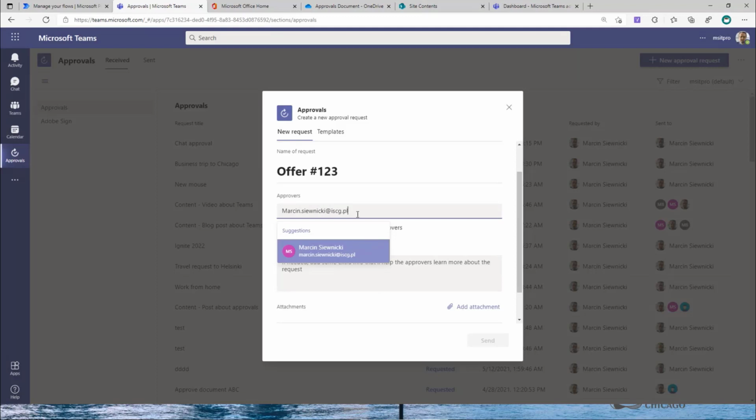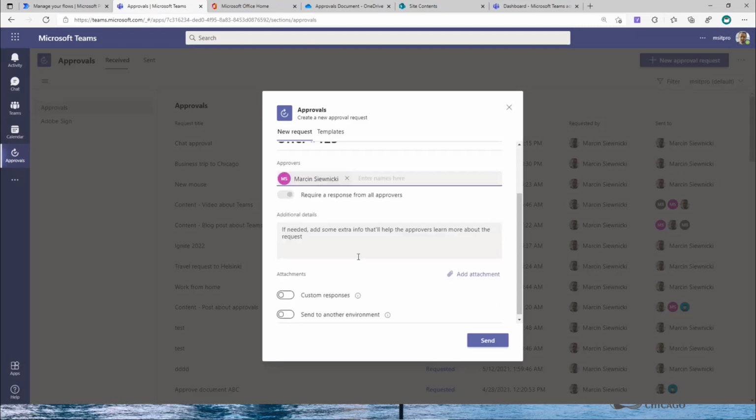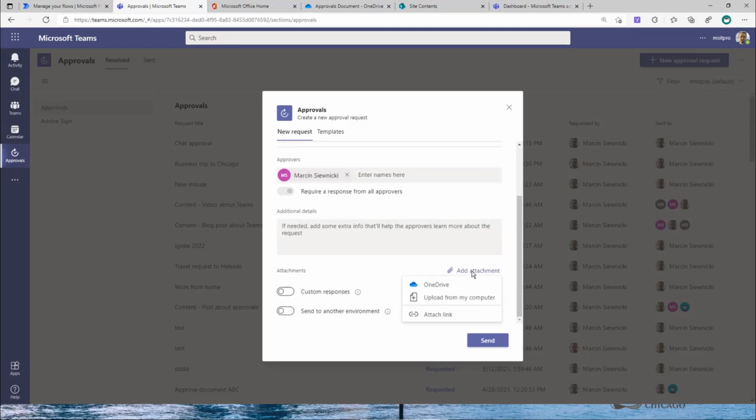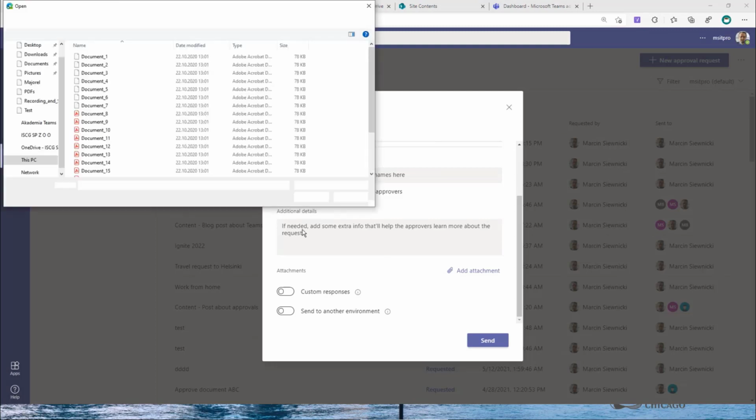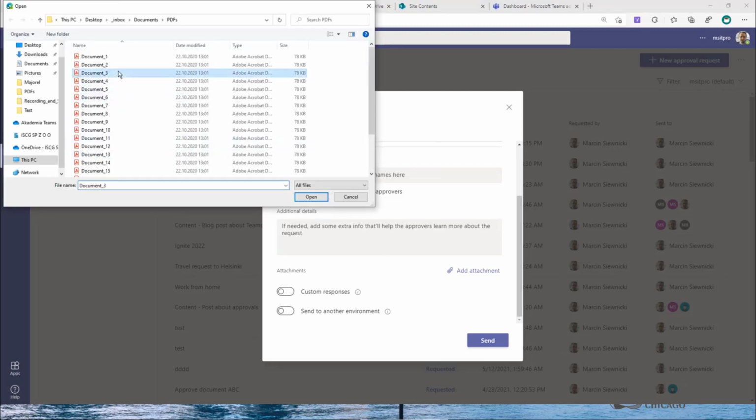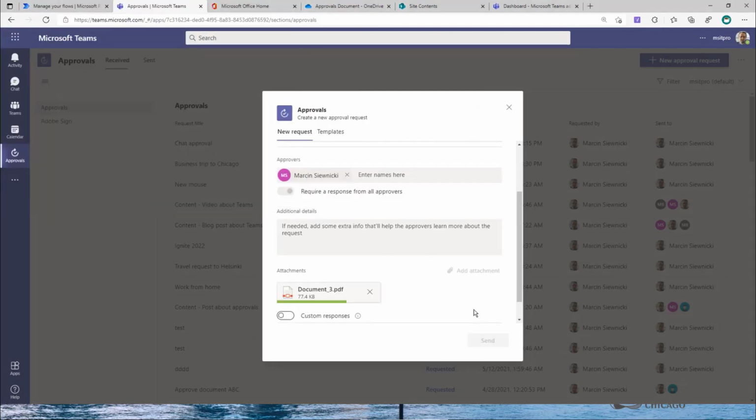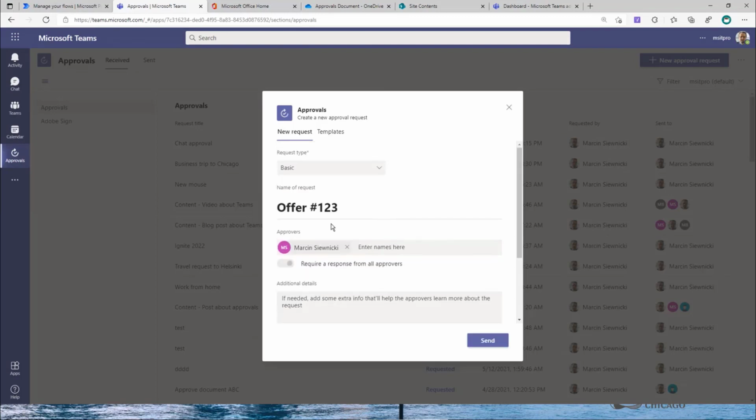Yeah, I entered external people, my business account from my company. Maybe I add some attachment, maybe number 3. Okay, so this time I want to create an approval process, and I assigned an external user, so a guest user, to this approval and send.